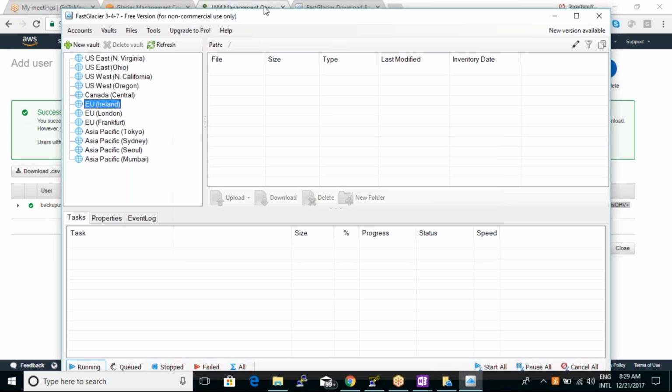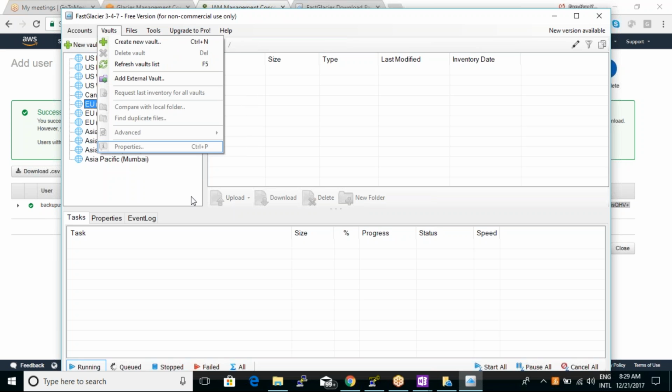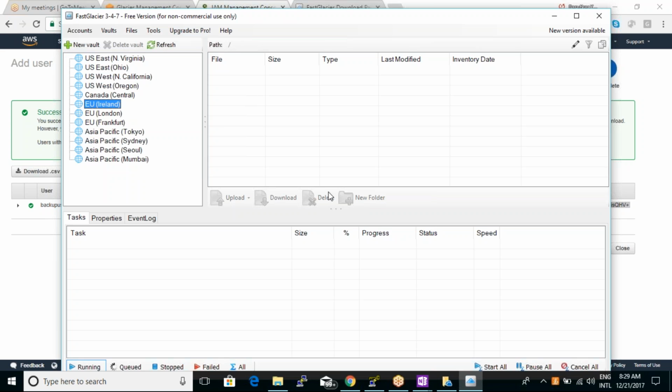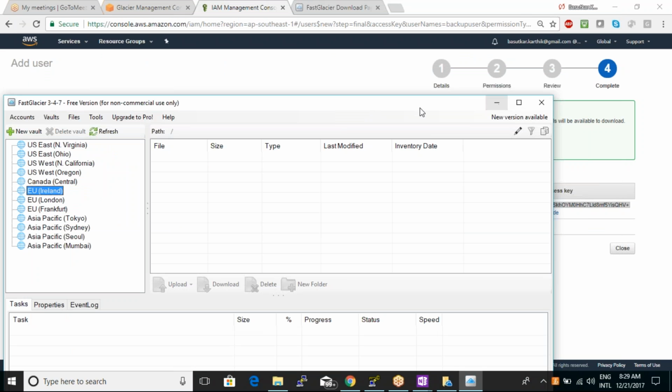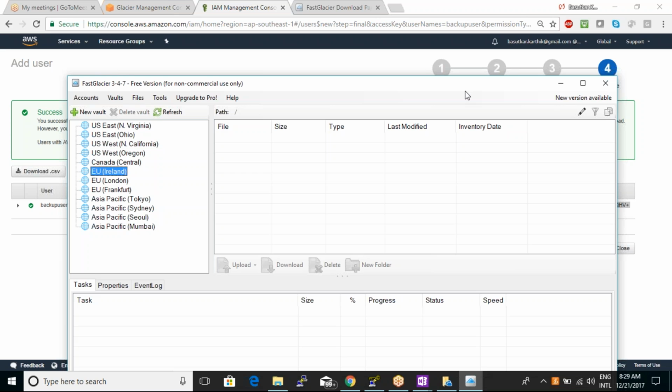I think this is the old version. Recently, in the Singapore region, they added this Glacier service. That's the reason: it's an old software we downloaded, from two to three months ago, so maybe it was unable to see the Singapore region.